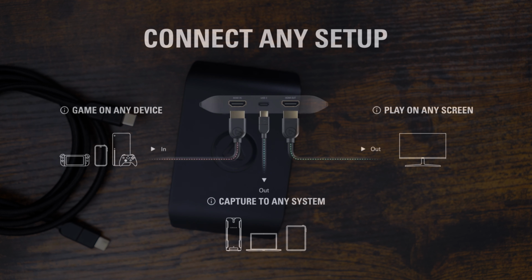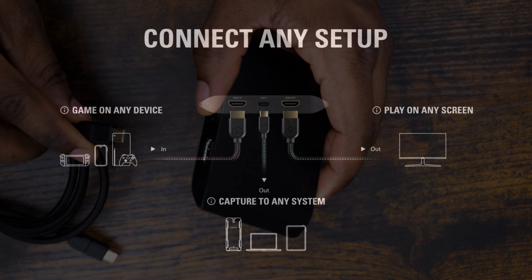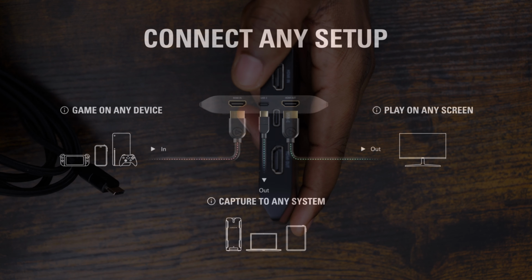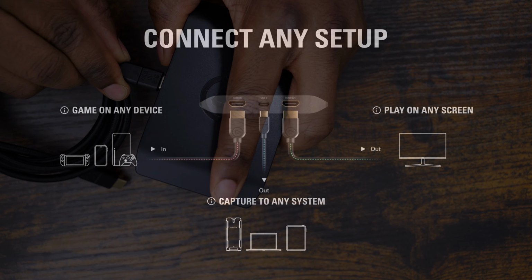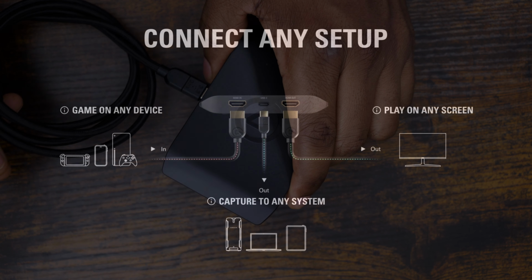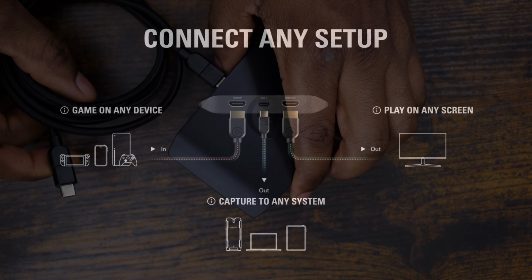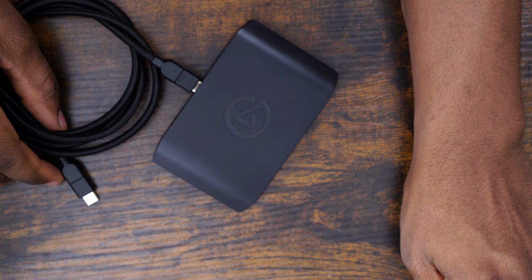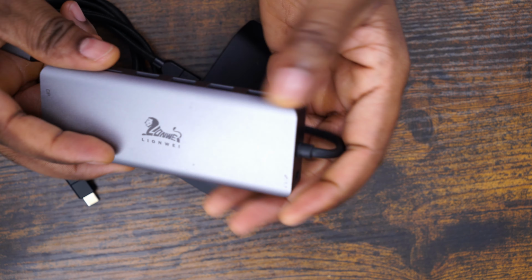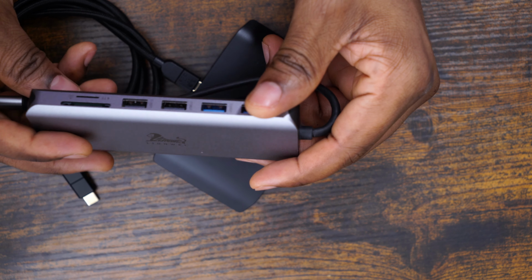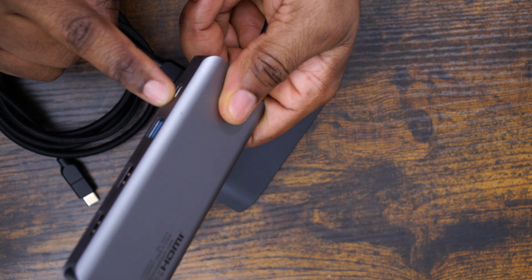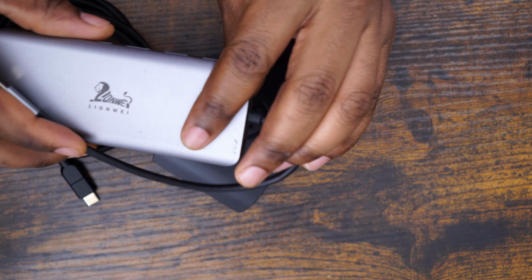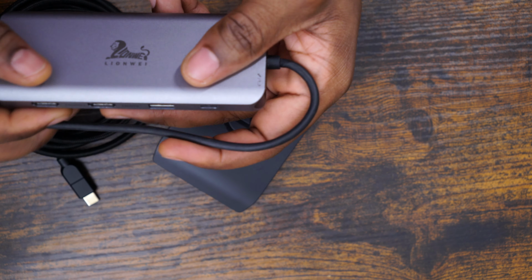Now that we have the capture device utility downloaded, let's go ahead and connect our capture card to our computer. So we're going to need the same cable that was in the packaging. Plug it at the end of your capture card. The other end goes straight to your laptop, MacBook, or any PC that you want to use. Remember in my previous video, I mentioned if you have one of these docking stations, the capture card does not work pretty well when you plug it straight to the docking station. Just make sure you plug it directly to the MacBook. So let's go ahead and update the capture card.